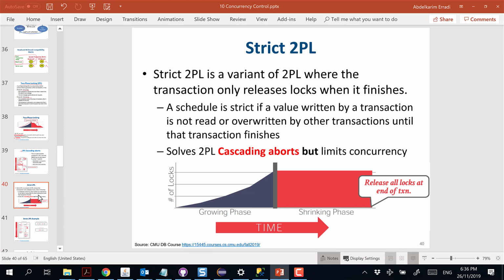If you don't want to end up in this scenario, raise the isolation level to strict two-phase locking. What does strict two-phase locking mean? Hold on to your locks until just before you commit, then you release them. This way you don't give anyone the chance to come in and end up with a dirty read.